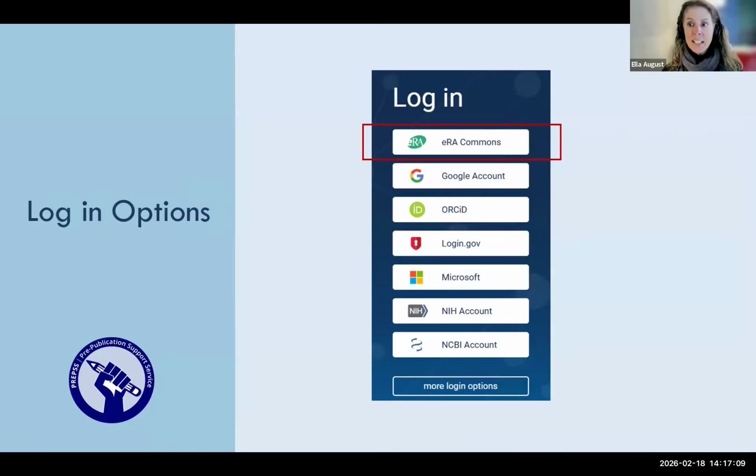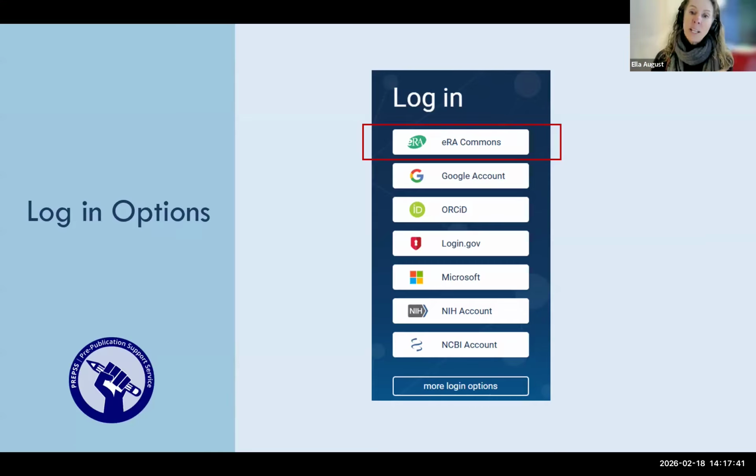So from what I understand, a number of problems have arisen for people, and it relates to how they log in. In particular, there's been a number of problems related to the creation of duplicate accounts. And from what I've learned, the best way to log into NCBI to avoid these problems is through ERA Commons. So that can just be your standard way of logging in.